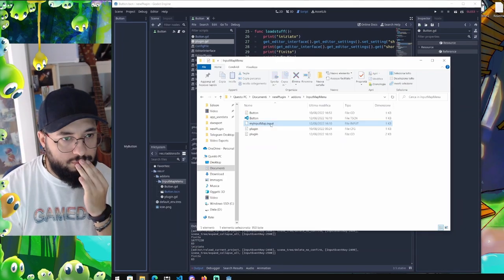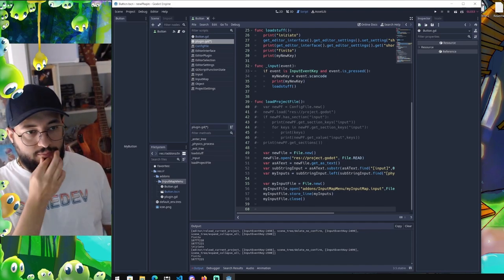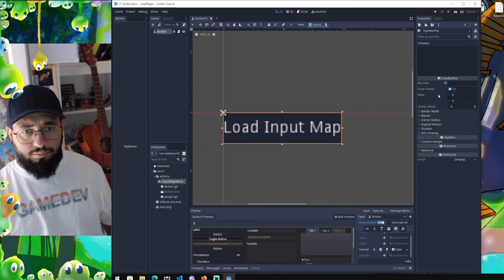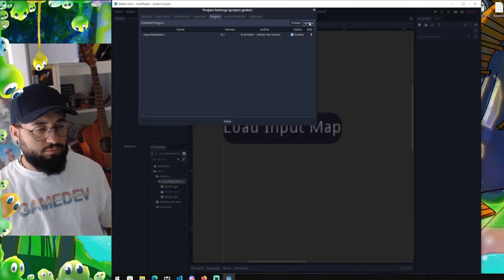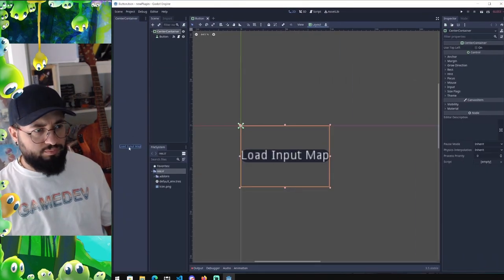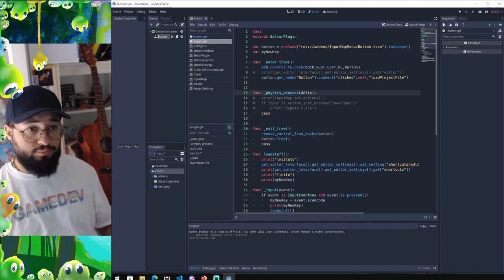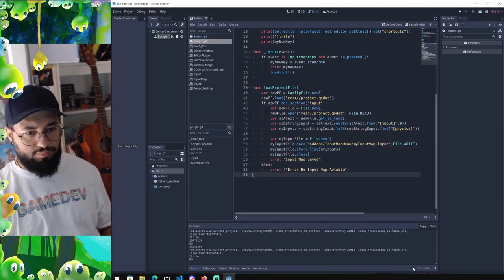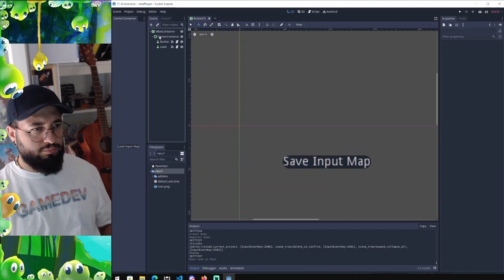So basically, a lot of things happen here, because now I open the project.godot and try to store data inside. I was not sure if I could store data right there, and I found out that project.godot has a format, a syntax like an ini file from Windows, and that was quite interesting, because that way I can check if there's the input section. If there is no input section, I can save an empty file.